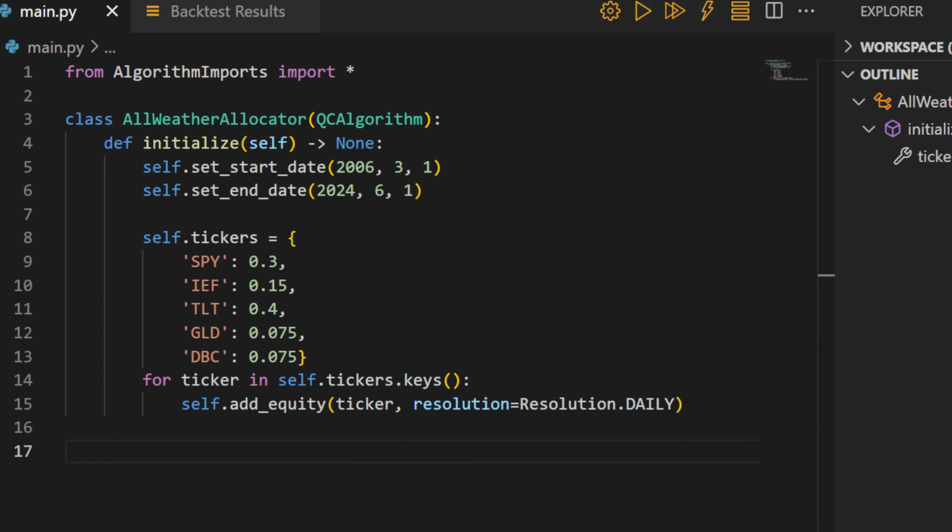We also want to rebalance the portfolio on a regular schedule. To do this, we use self.schedule.on, passing the date and the time as the first two arguments, and the rebalancing instructions, which is a method, as the third argument.